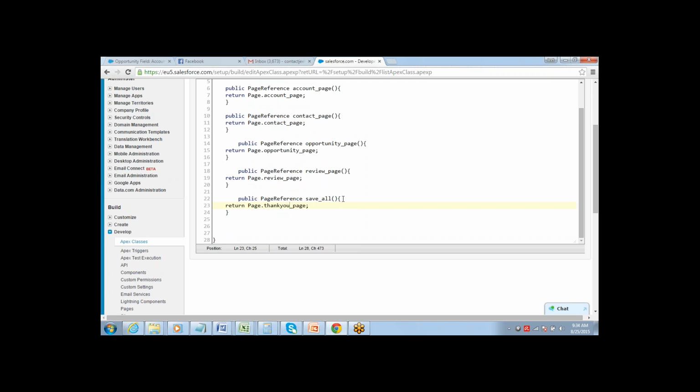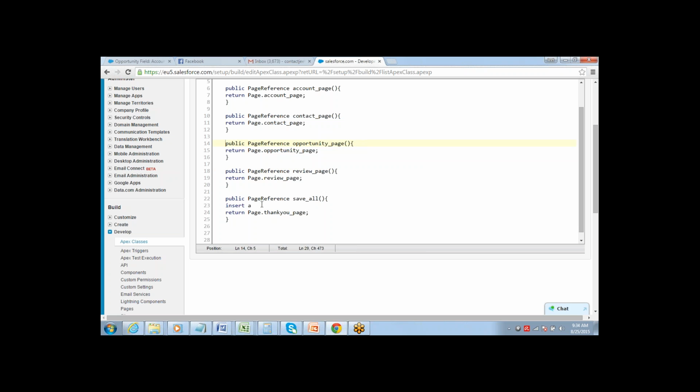Okay. And what am I trying to do here? You should change the return. No, for the previous methods, we need to change the return to page. Okay, we changed it.